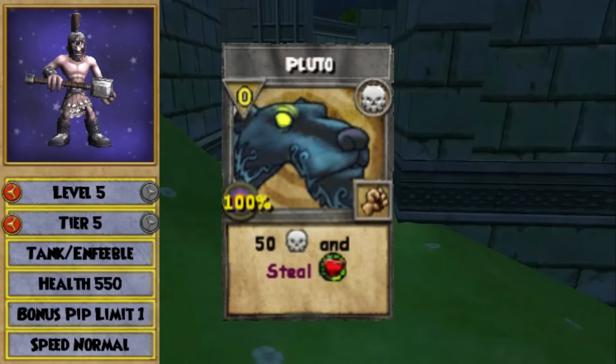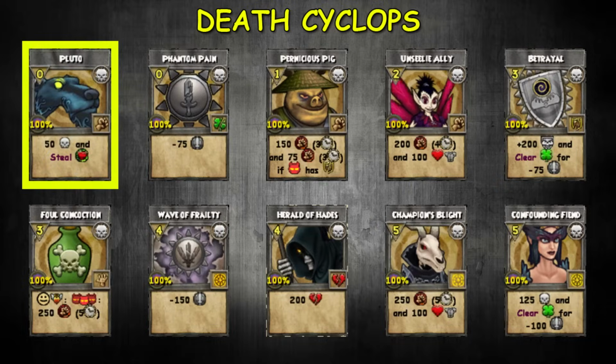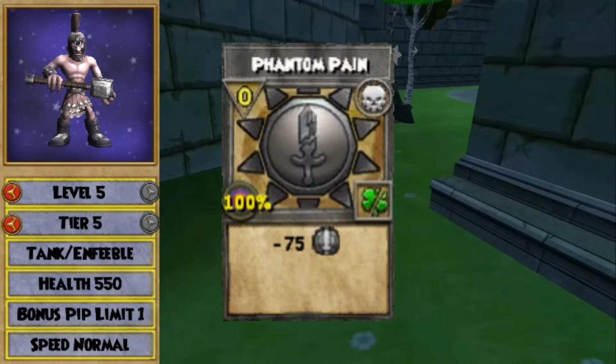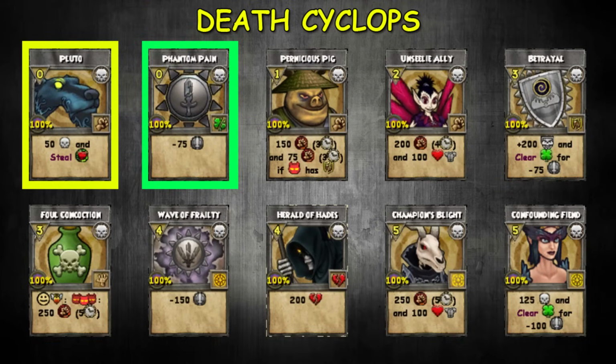Pluto's a 0 pip 50 hit that steals a heal over time. It's alright for chipping away at your opponent, but it's nothing special. Phantom Pain is great. It's a 0 pip 75 weakness, and it's your better 0 pip option. By spamming these, you can keep your teammates alive for a while.